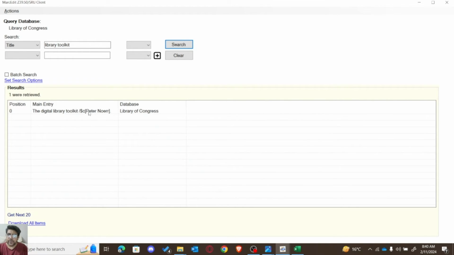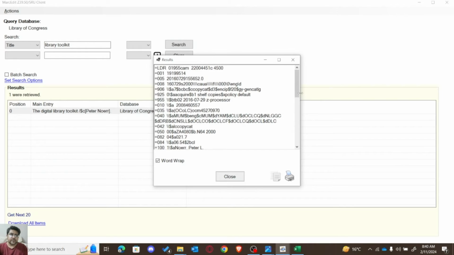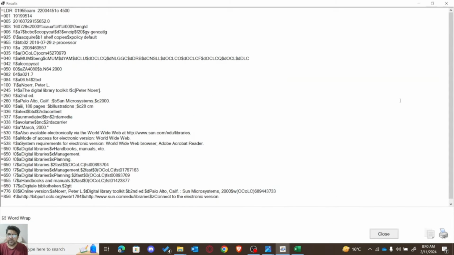See, and this is, you can see the OCLC first search.